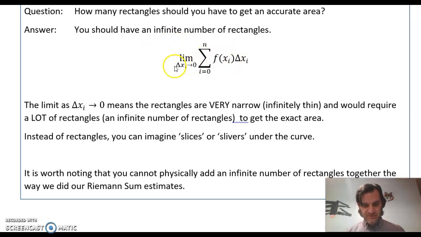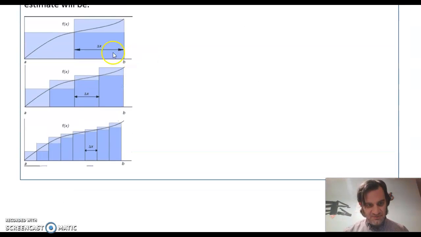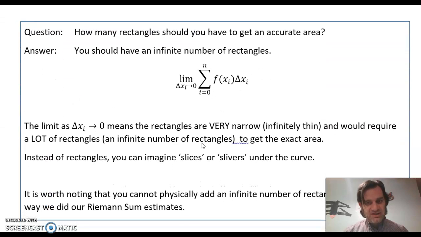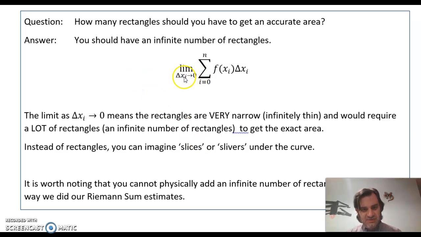So now we've got the same summation formula over here in the sigma notation, but because I want an infinite number of rectangles, I need them very, very thin. So going back up here, the more rectangles I used, the thinner they got. Okay, so to get a better estimate, we want more rectangles, which means they would be thinner. So we're letting that width, the change in x, approach 0. So they're infinitely thin. Okay, so there is the width, and we still got the same height.